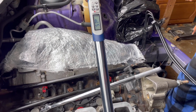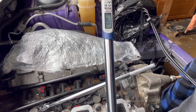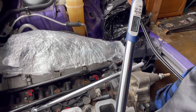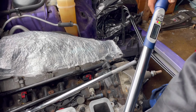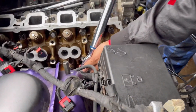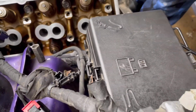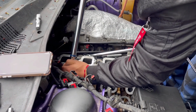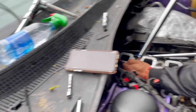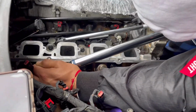If you look, we did get one of those torque wrenches that I think cost 180. We got it at Harbor Freight because it does have an angle. The point is, it has this thing where if you put it 90 degrees, it does the job. I'm not too familiar with the terms, but we had to get one of those just to make sure these boys were tight and perfect. Yes, we could have probably done a 90-degree angle. It's really easy, but I just want to be on the safe side.